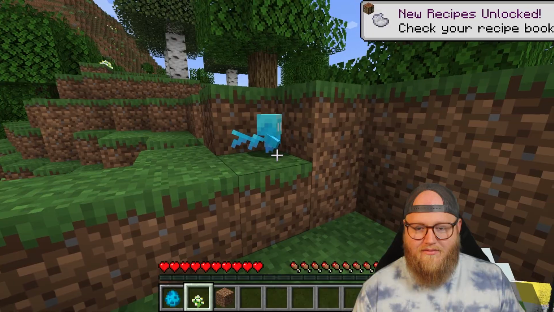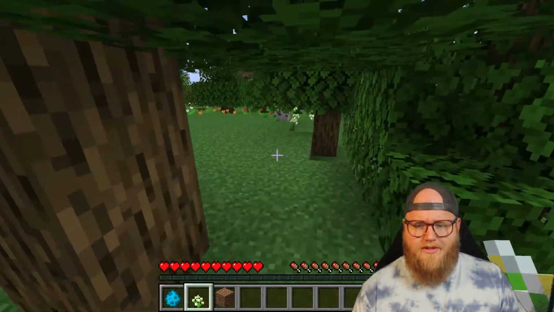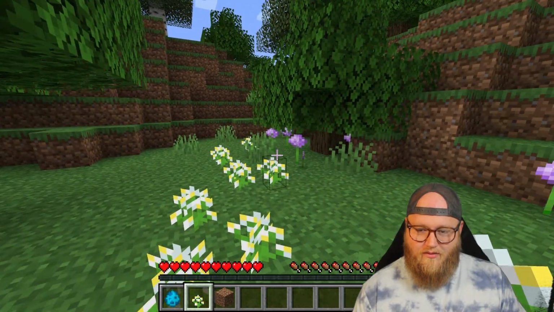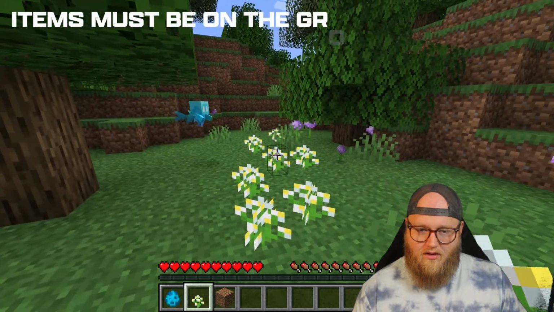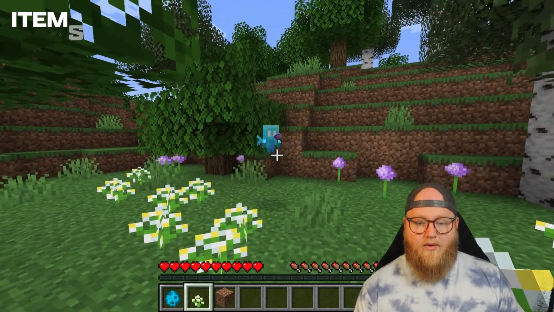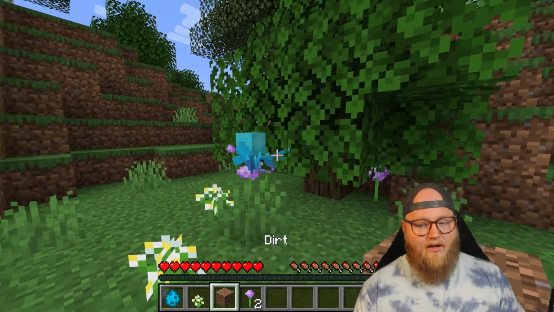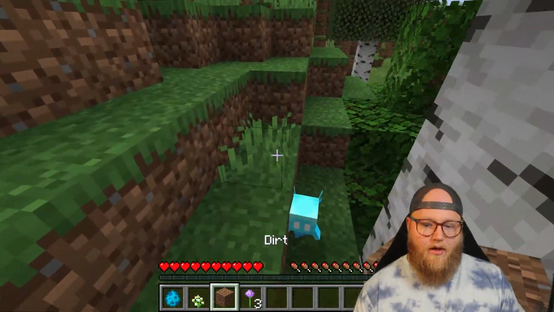What's he doing? Is he stuck? So there was definitely purple flowers over there. Will he come this way? Does it have to be on the ground? Is that what it is? Okay, he picked it up off the ground and dropped it to me. Oh, interesting. So if you interact with a blank hand, you can take the item from them.